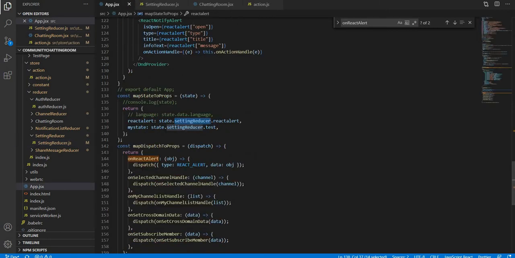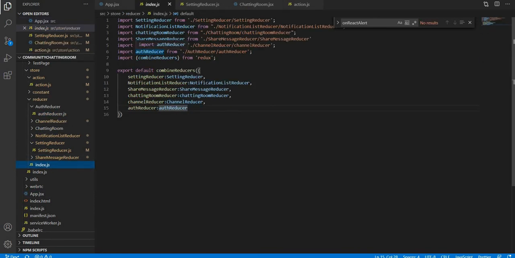So as soon as you update here, and we are taking from here, state dot settings reducer. So how are we getting state dot settings reducer? You can see here we are registering all the reducers in that index file, right? You can see all of them are registered here, right? And let's say this settings reducer is imported here.